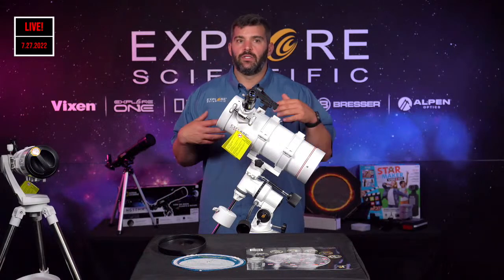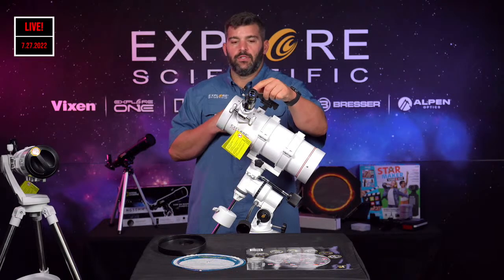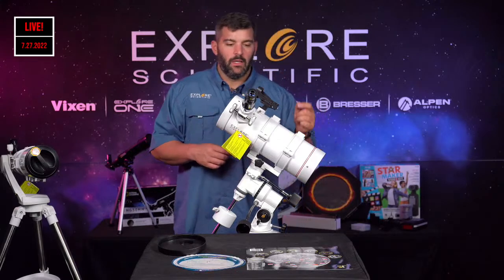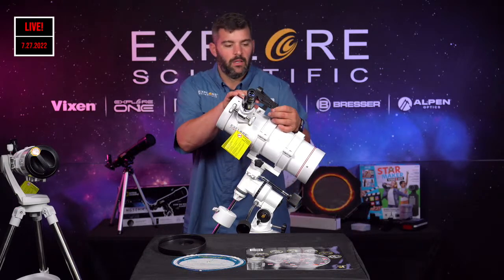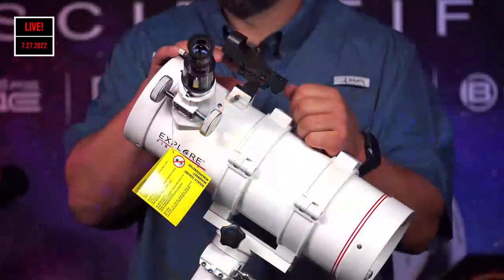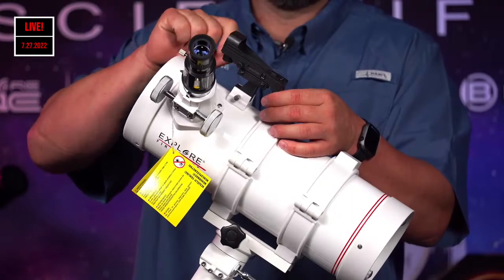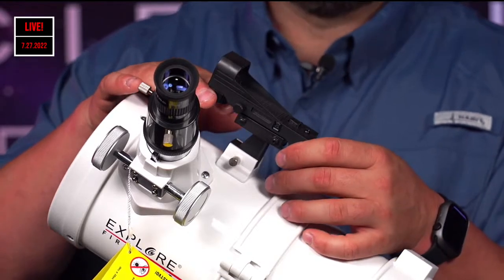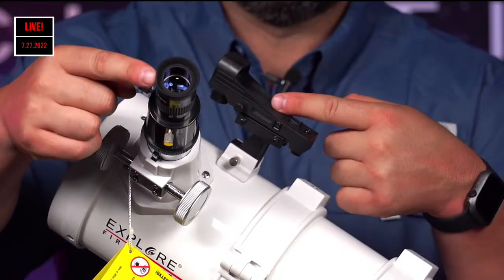Doesn't seem like a lot, but it's good enough for what we need. So you would find the object in the center of the eyepiece, put it directly in the center. You turn on your red dot finder, and then you have two switches, or not really switches, but louvers that control the laser that's back here to go up, down, left, right. What you're seeing in the eyepiece, you want to do the exact same thing here. You want to find that same object you're looking at and align that red dot right on that object, so what this sees, you see out of this.